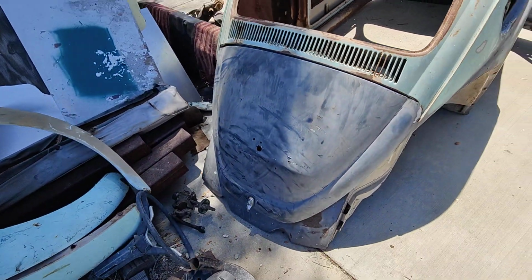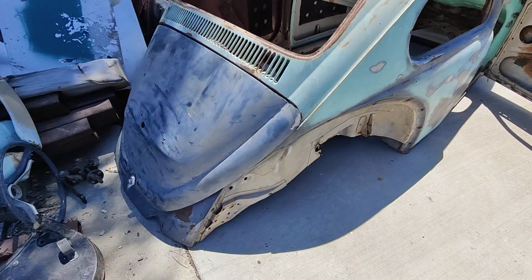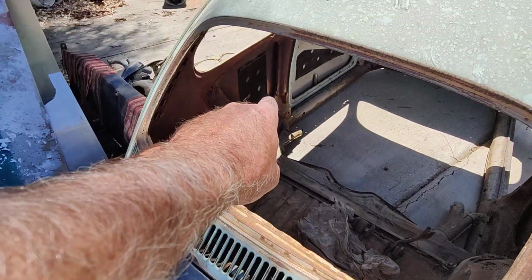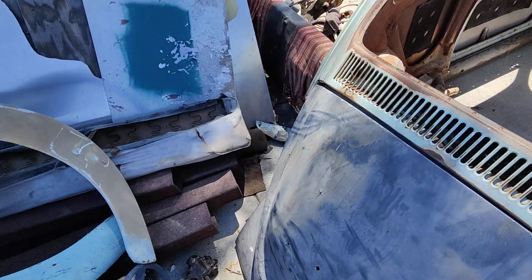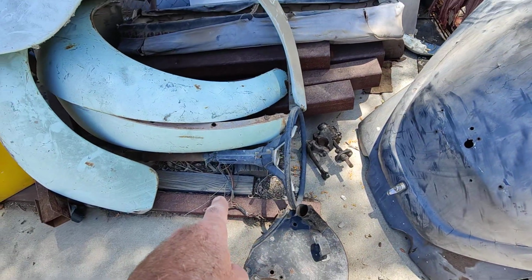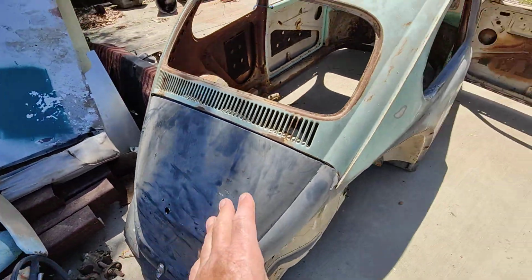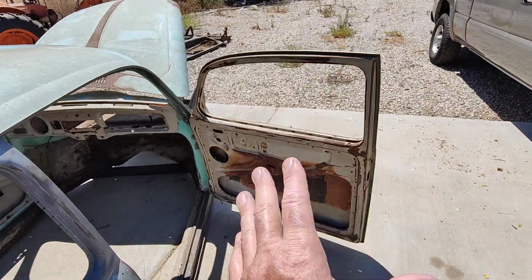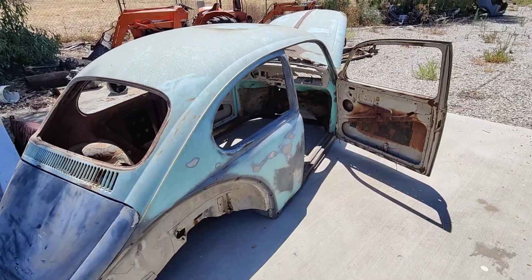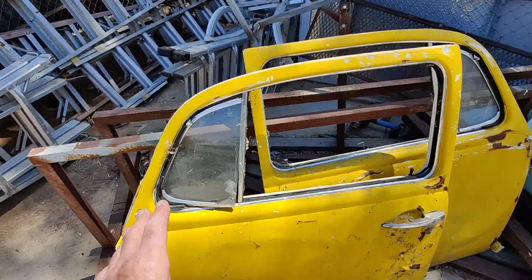So 68, looks like Savannah beige. Original paint down here. What do you guys think? It's got a fan shroud, but no engine. Generator, and I'm seeing it's got the regulator sitting there. Maybe it'll work, maybe not. We got the steering box, steering column, 4 decent fenders, and if you notice, the doors are missing all the hardware. So anyway, no glass, which is kind of a drag. I can probably get that pretty readily available from a few places.